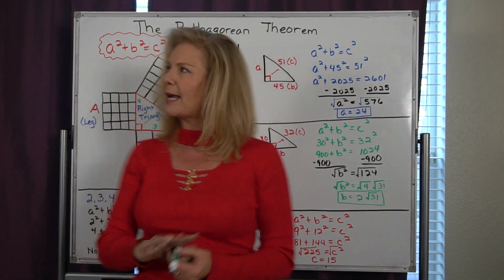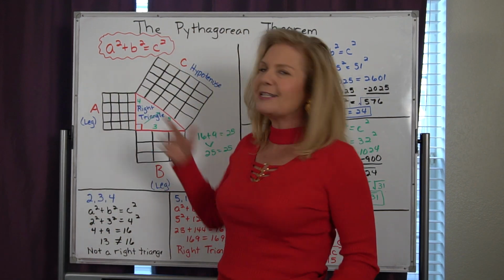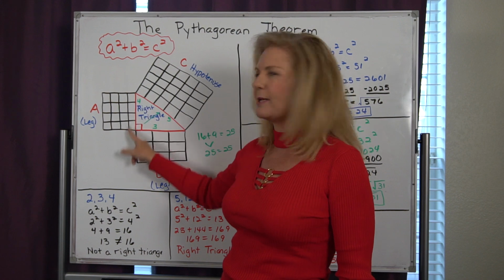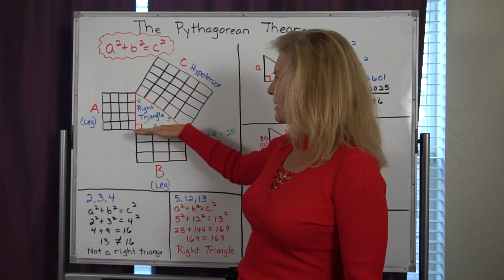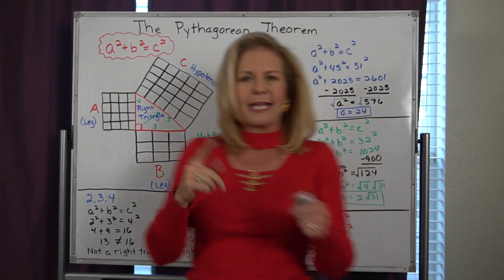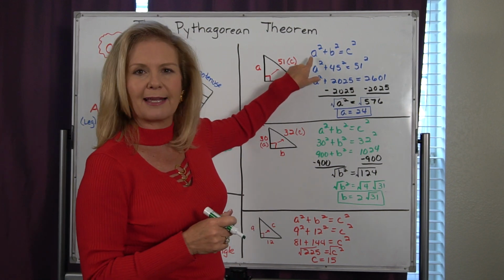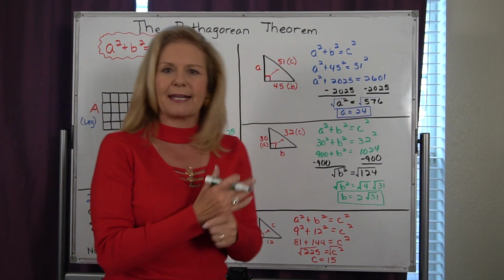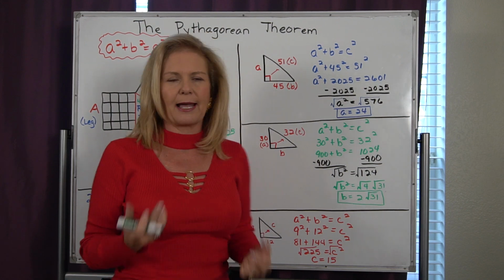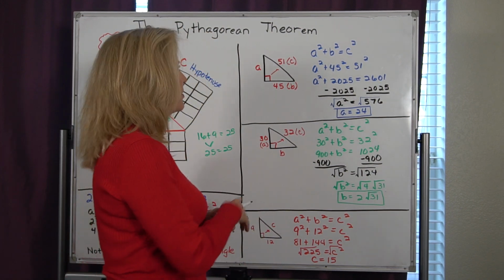Now, when I build my triangle, I just always choose a to be the one that goes up and down, b to be the one that goes side to side. It doesn't really matter because both of these are going to be on the same side of that equal sign, and because we're adding them, it doesn't matter the order that we add them. That's just my personal preference.